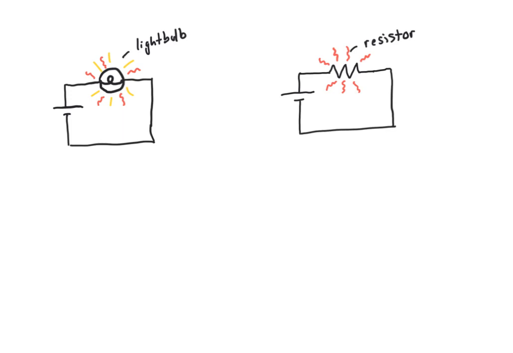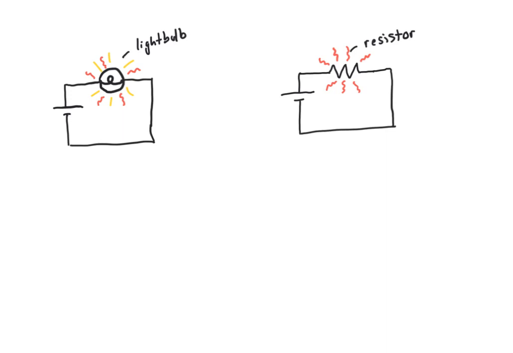If we were still in school, you would have already done several experiments with light bulbs and resistors in circuits by now. And one of the first things that students typically realize is that if you leave a light bulb or a resistor plugged in for a long time, and then you go to remove it, it's usually quite hot, sometimes almost painful to the touch. To understand why a resistor and a light bulb generate this heat, we have to think about what a resistor really is and what's actually happening in the circuit.